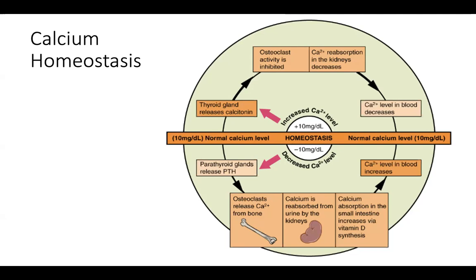And then this graphic doesn't actually mention calcitriol, but calcitriol would kind of come in over here, where the release of PTH is going to stimulate the synthesis of calcitriol and increase the reabsorption of calcium in the intestines. So not only in the kidneys, also the intestines, or small intestine. And then that will bump the blood calcium level up, hopefully.